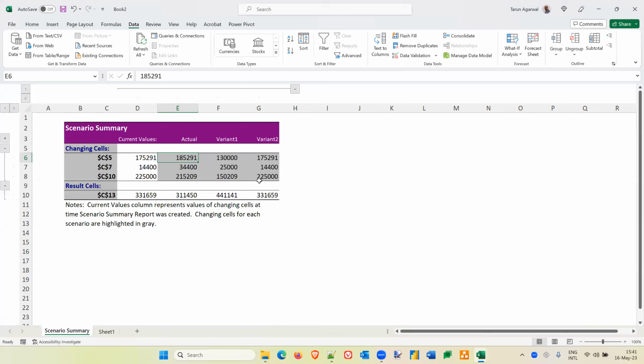Under actual, so there is a set of values, variant 1, variant 2. The current set is variant 2 because that is what I clicked on last for show. So I have actual, variant 1, variant 2, and it shows me the difference for each one. This, as I know, is the margin. So I have margin, which is highlighted for each scenario. Which of these two options do you think you're likely to use more?